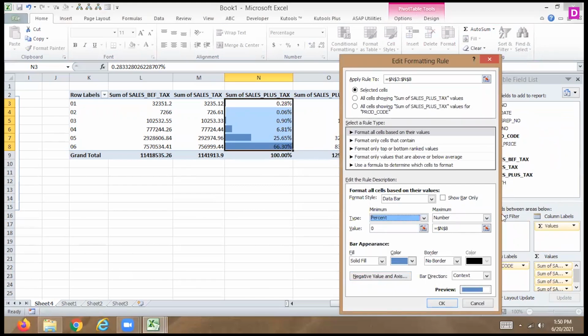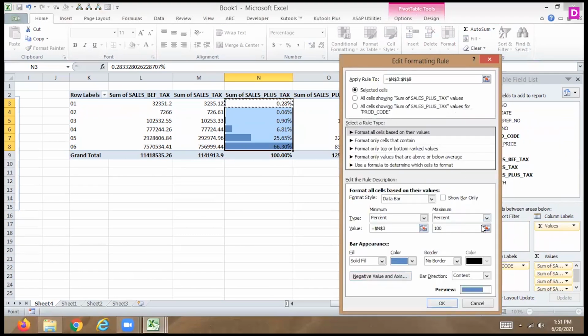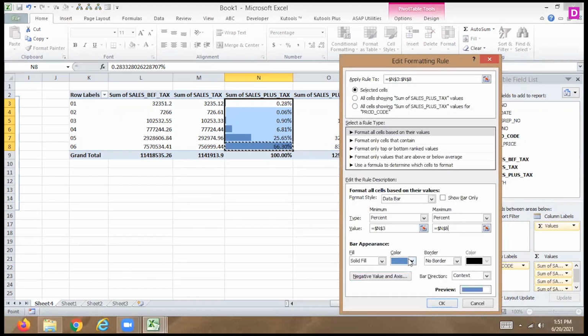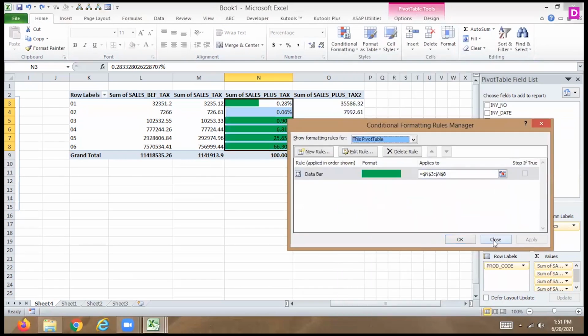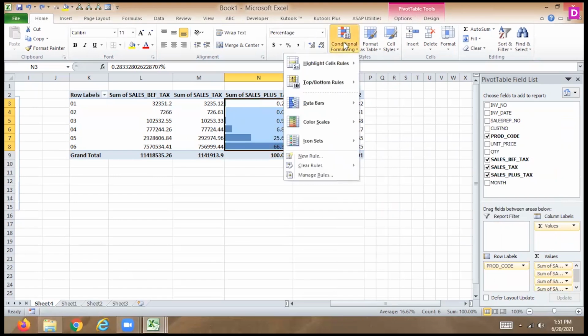So we want to select percentage here. Here we will also select percentage, and I want to select the minimum percentage from this one and the maximum percentage from this one. So I'm selecting from this one, the color value is green, and you can select this value and apply it. Now you can see negative and positive values, and the bar value is clear. So if you want, you can create your own basis. If you want to use this functionality, you can easily clear this.